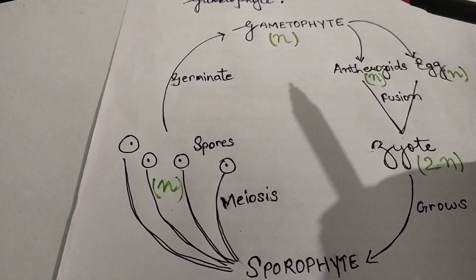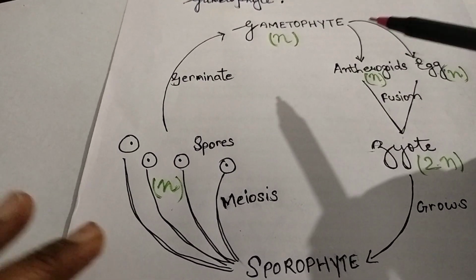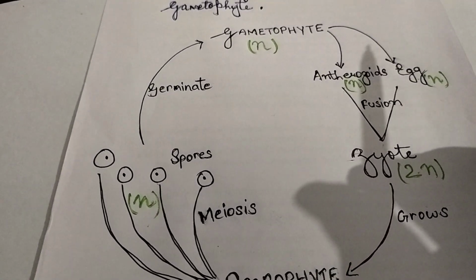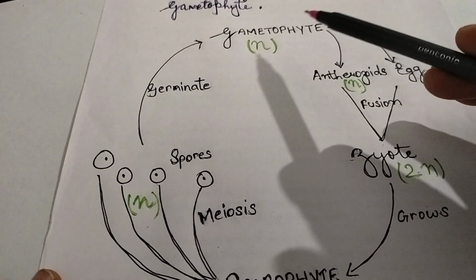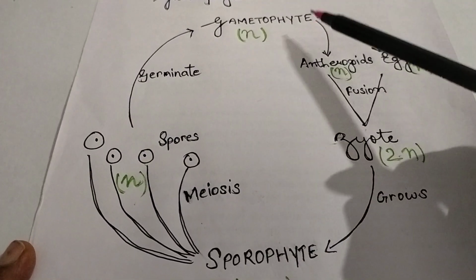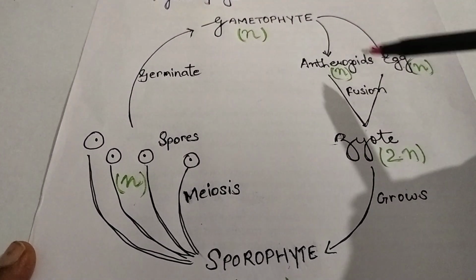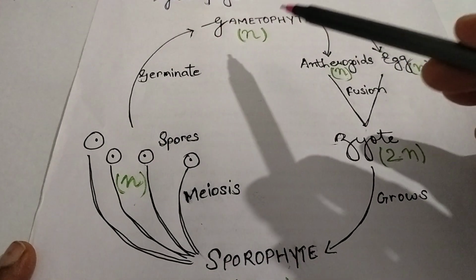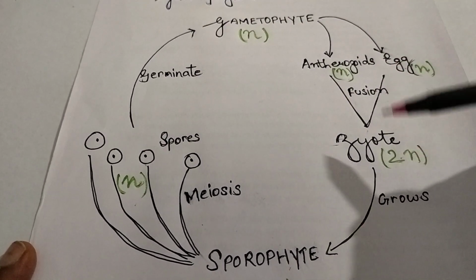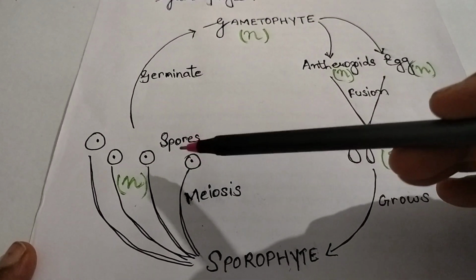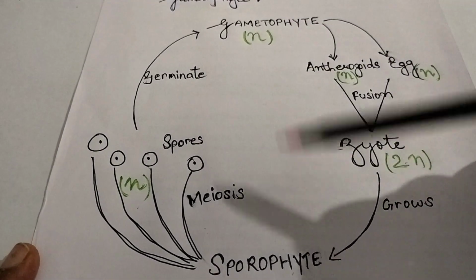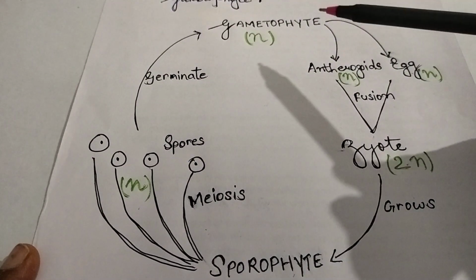If you all remember, in biological classification in the plant kingdom, I told you there is alternation of generation. I told you that in brief; further you will understand it well. So what is alternation of generation? The life cycle of the plant body is completed in two phases, gametophyte and sporophyte, which alternate with each other. Some phase is gametophytic, some phase is sporophytic. Gametophytes produce gametes. Gametes fuse to form zygote. Zygote forms a sporophyte. Sporophyte undergoes reduction division to form spores which are haploid, and they germinate to form gametophyte. This is gametophyte alternating with sporophyte. This is called alternation of generation.